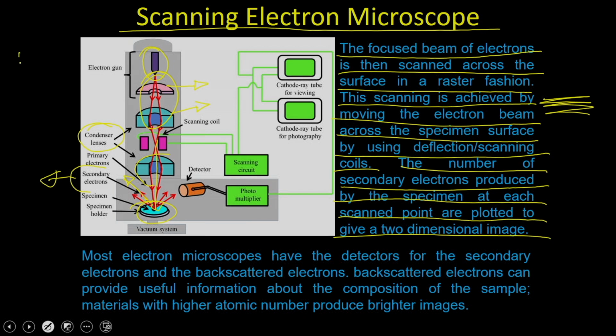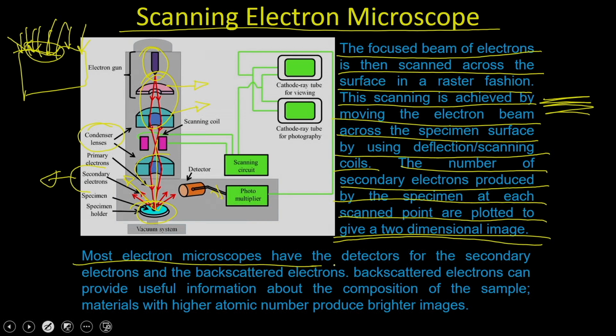two-dimensional image, which means if this is the surface, what will happen is that it is going to bombard the electron beam everywhere, and as a result the secondary electrons are going to be produced everywhere. But if you have a depth, the electrons are going to reach different points within that particular detector, and that is how it is going to give you three-dimensional structures or three-dimensional information. That is how it is actually going to give you a two-dimensional image.